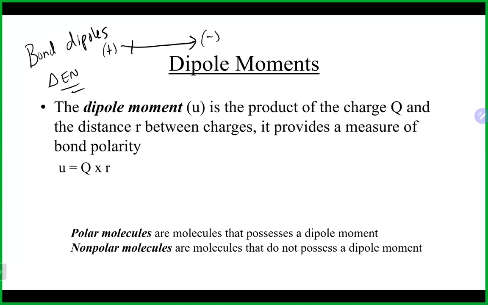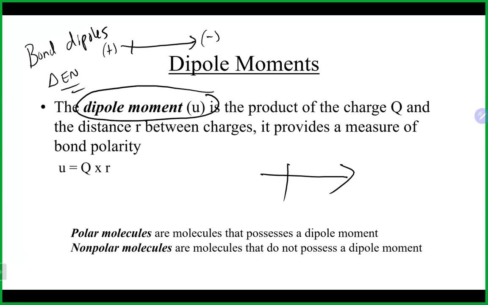If there's unequal sharing of electrons over the entire molecule, it will result in a polar molecule, which means there's a part of that molecule that's going to be more positive and a part that's going to be more negative. And those that are polar will have what is referred to as a dipole moment. Not to confuse people, but the dipole moment is represented, strangely enough, by the same arrow. The same arrow is used to represent the bond dipole and the dipole moment overall.